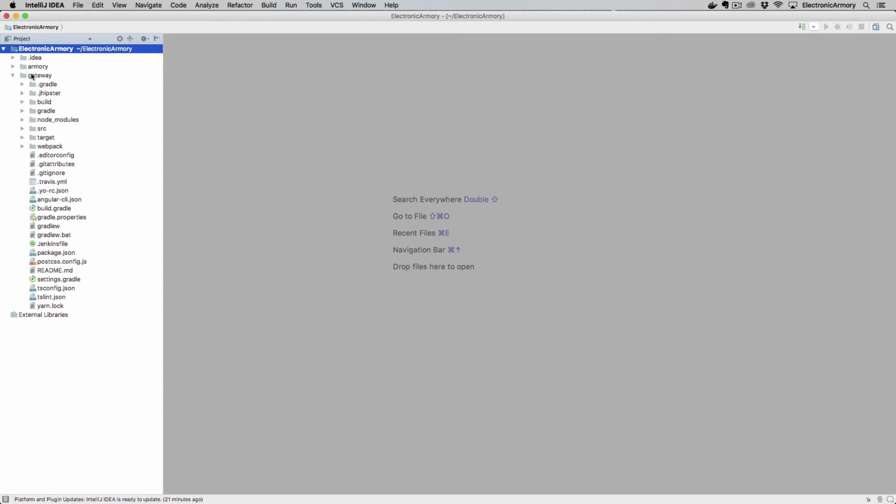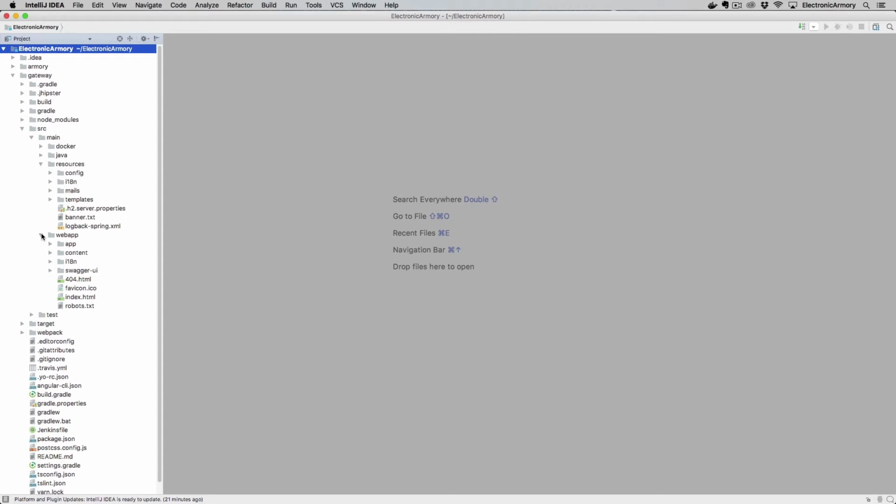For our Gateway, we have a couple folders in here. The one that you're most interested in is going to be the source folder. Expanding that, we have a main folder within that, and then both a resources and a webapp folder. Now this might be a little bit confusing to you at first, but inside our app folder, we have an account, an admin, blocks, entity, home, layouts, and shared folder. That doesn't really make a lot of sense if you have never worked in this format before, but this pertains to each section of our application.